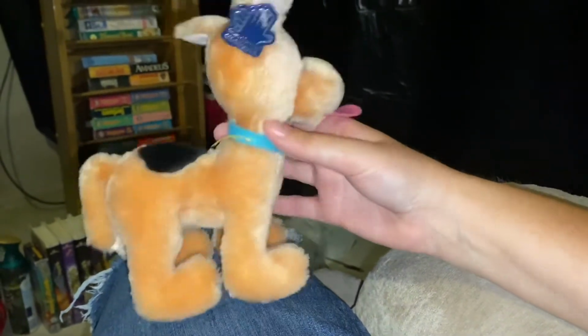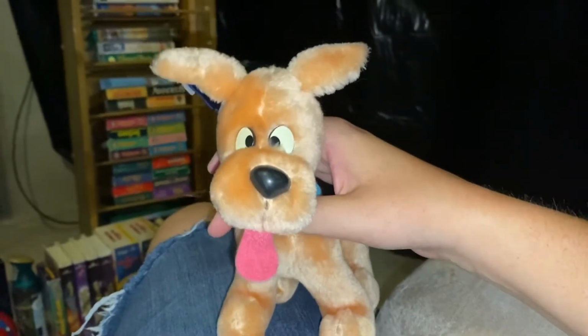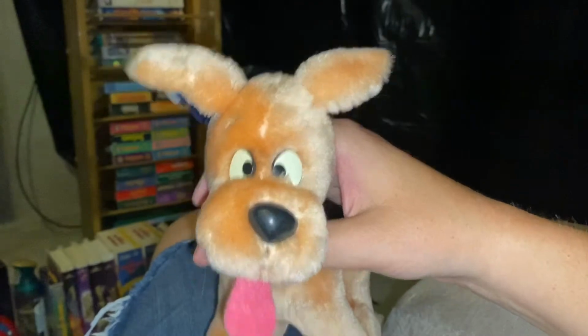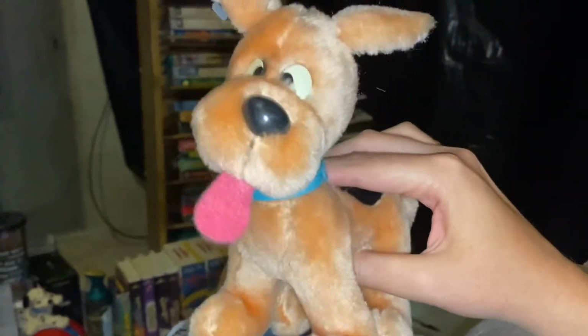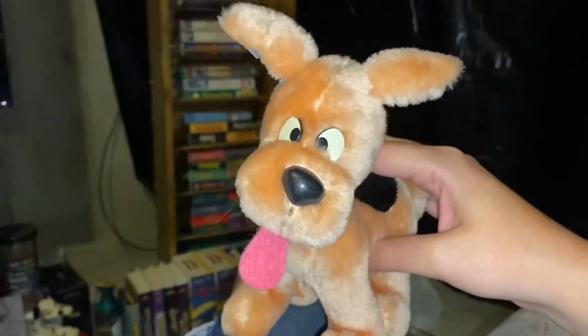And I say he's the odd man out because this is like the one thing in this entire box that's not like the others. Particularly if you guys are big fans of An American Tail, Fievel Goes West, you're gonna love the rest of this box. But yeah, there's Scooby to start it out. He's a little smaller than I thought he'd be, but that's not a big deal. I'm gonna probably get him a custom dog tag or something since his seems to be gone. Very cute.